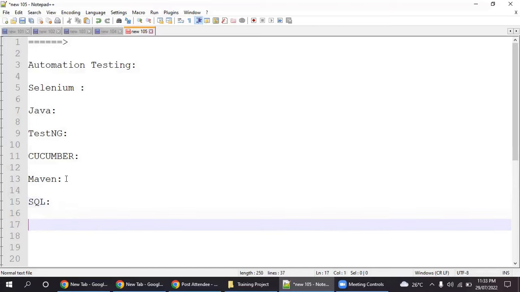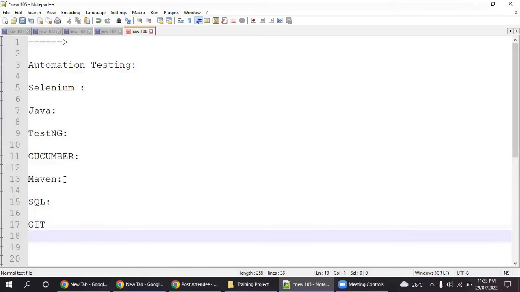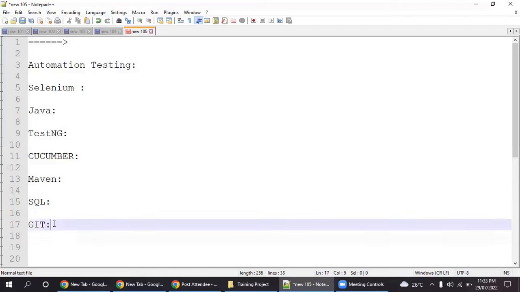Now, two more very important tools. One is Git. What is Git exactly? If you have created all the stuff, all the code, then you need to store it somewhere.